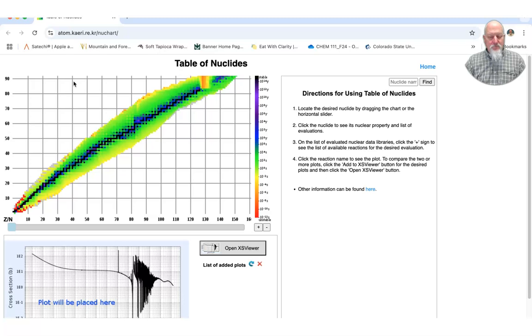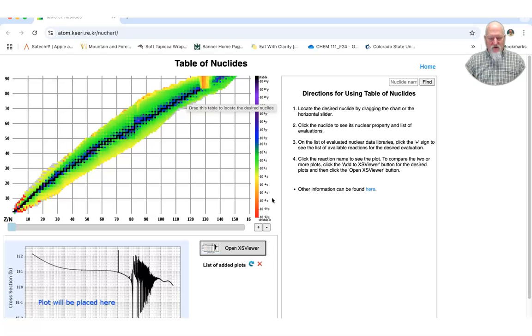And what we see is this interesting graph on the left that's very colorful, and it's got two axes. The top axis and the left vertical axis is the atomic number. You can see it's Z, that's just the letter we use to describe atomic number. Remember, atomic number determines what element you have. And along the x-axis is the number of neutrons in the atom, N. Okay, so this is all the elements.